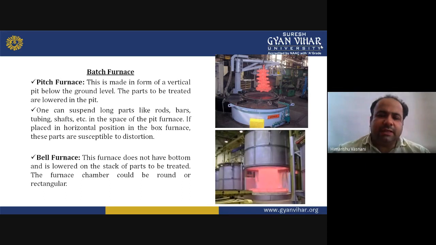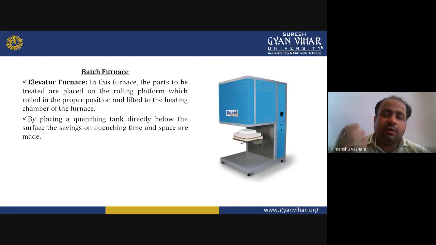Here you can see in this diagram, in the second diagram on the bottom side, the chamber is in a round shape. So you can easily understand and make out from this diagram how a bell furnace and a pit furnace look. Each furnace has its own importance. Depending upon the application, you can use a particular kind of furnace.